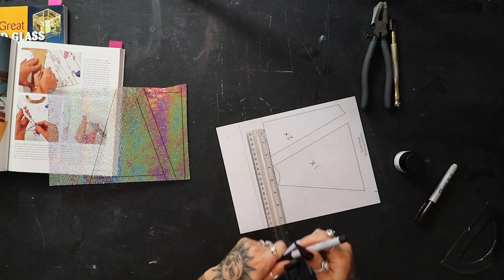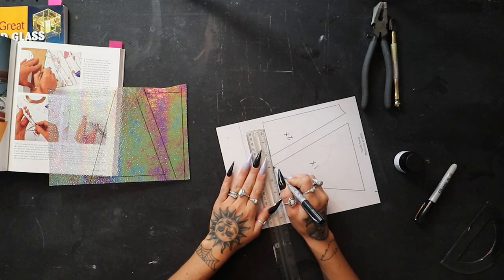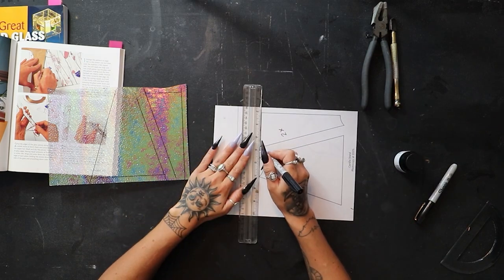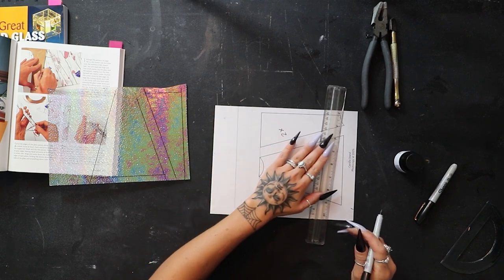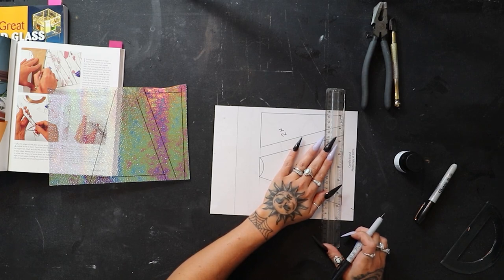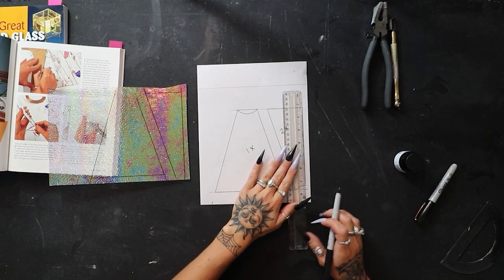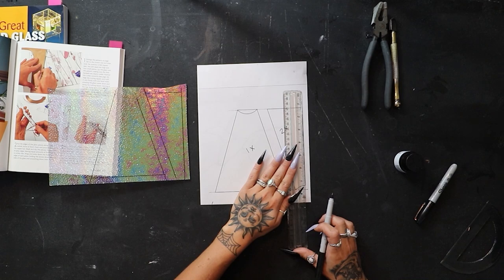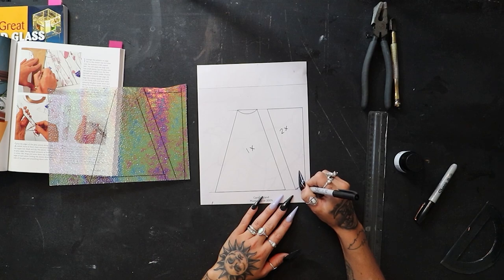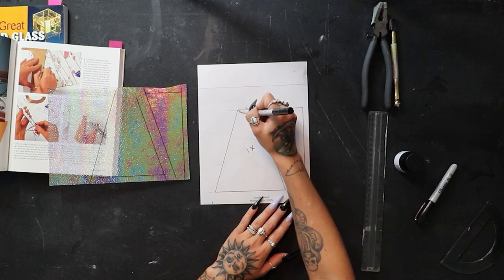Now for this part, I'm gonna use the thinner Sharpie because we're getting a little bit more detailed. We need to make sure that this is perfectly even. Now because these designs are right next to each other, we should be able to hypothetically just do it like that. And same thing on this side to make sure that they're perfectly even. So I'm just gonna draw straight all the way across here and just connect that little bit of extra space at the bottom. So now, instead of using that curved edge, we're going to follow our new line, giving us a flat top. This one we're getting rid of.